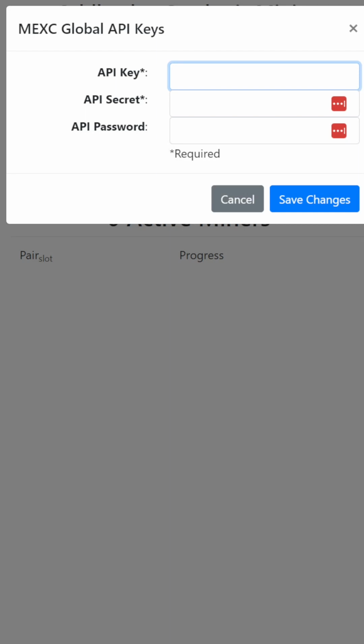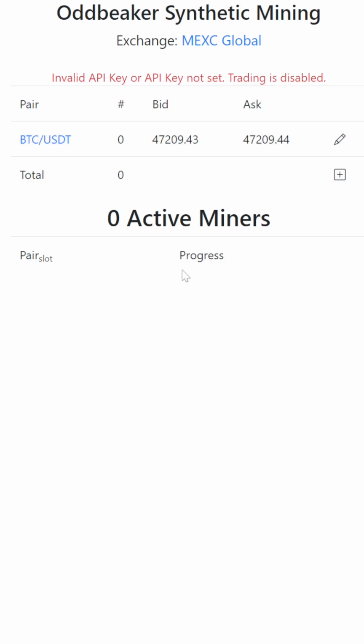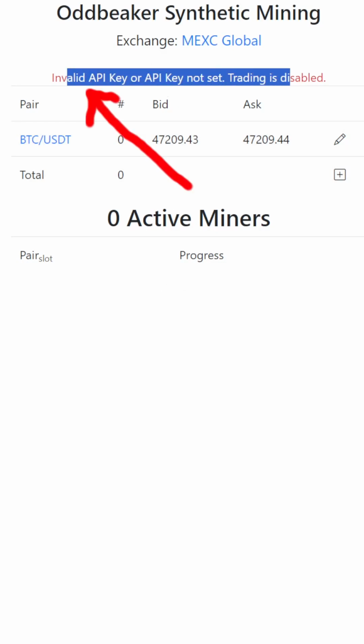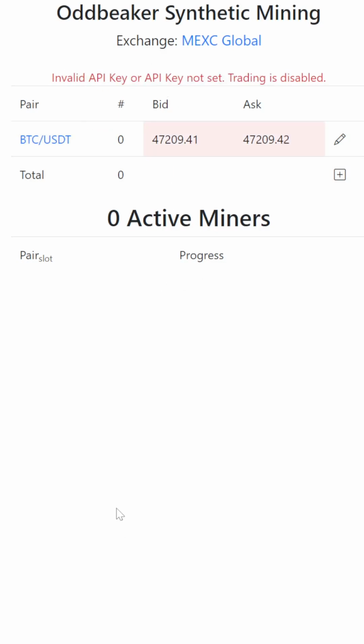And I strongly suggest that you copy and paste, because those keys are very cryptic and they're very long, and it's almost impossible to type them manually without making some mistakes. But once you get the key and the secret in there and the API password, if it's required, you click save. This message will go away and the CryptoBot will be able to start trading.